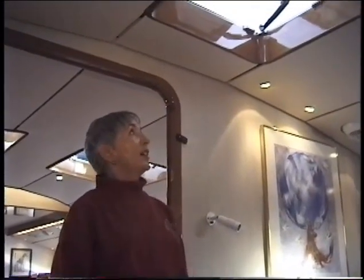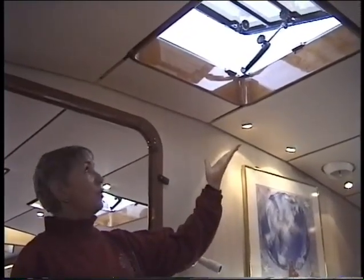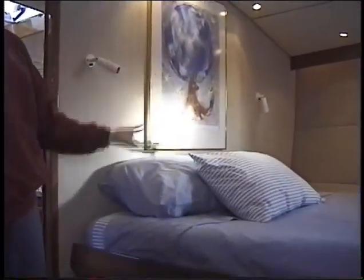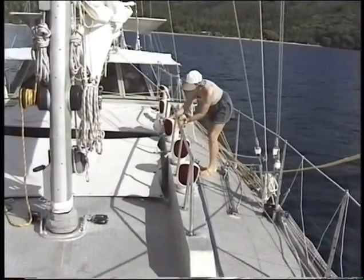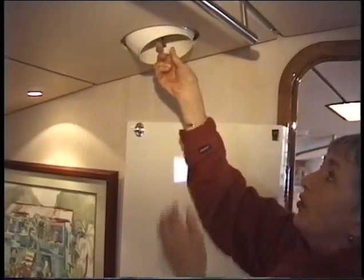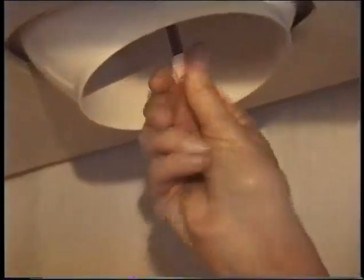At night, we close the main salon hatches, and all that fresh air is forced into the one hatch in the master stateroom, giving us a lovely breeze. We leave this hatch open most of the time. When we're at sea, if a little spray comes in, the only thing that gets wet is the shower. There are 14 of these Dorade vents. We can adjust them into any position to direct the airflow, and we also can adjust them as to how much airflow we want to have coming in.